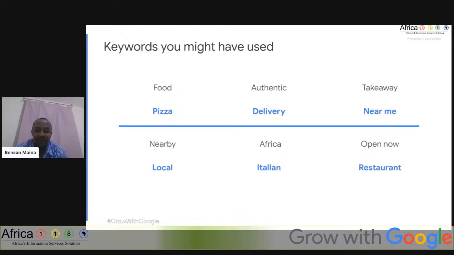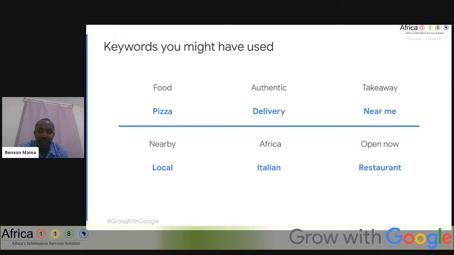You can use, for example, when you're searching for fashion, the best fashion shoe near me or the best fashion shoe. So when you are using words like fashion, the trend shoes, those words are the ones we call the keywords. And these keywords help the search engine locate the search engine user with your site for them to get that item they are looking for. So the use of keywords helps you get found, and it also helps the search engine or Google My Business to locate your site with potential customers.